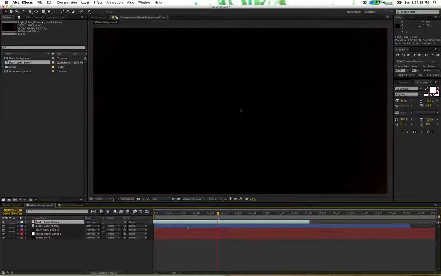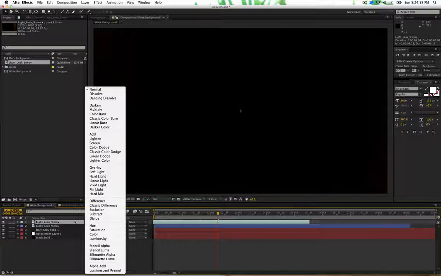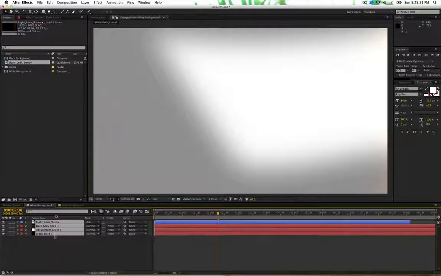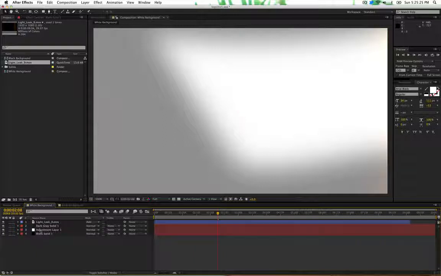And if you bring it into a new scene or something, you want to make sure you click the transfer mode here and change it from normal to like add, lighten, screen, color dodge, overlay, or soft light, one of those. Five or whatever I just said, six. I usually use add. But once you do that, you'll be able to see your background and then your other layers. So just the breakdown of this file, all these red files here, those are just the background. And then the blue file is your light leak.